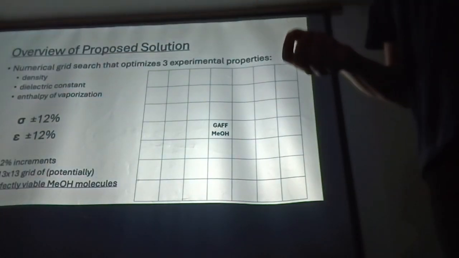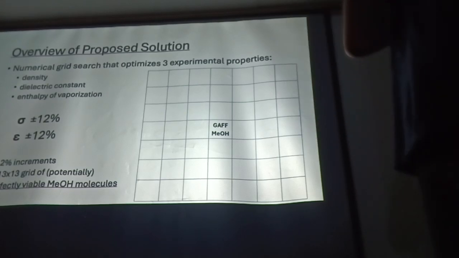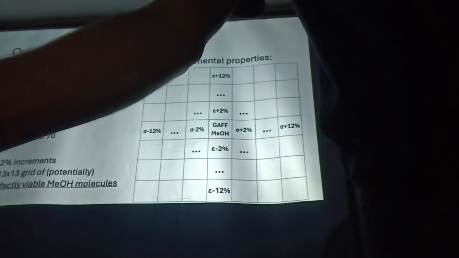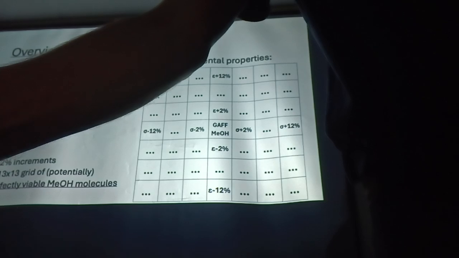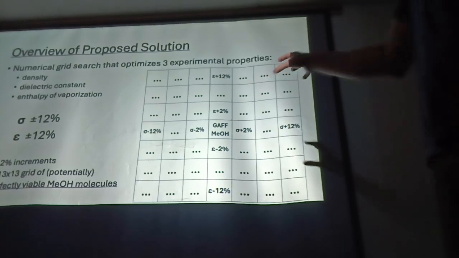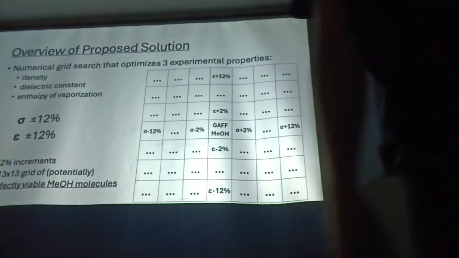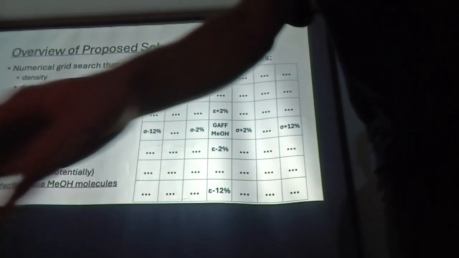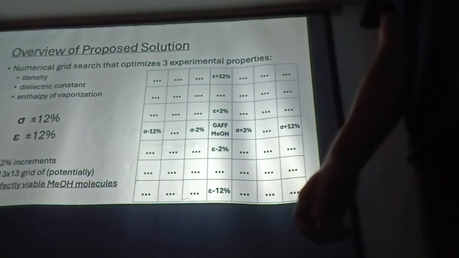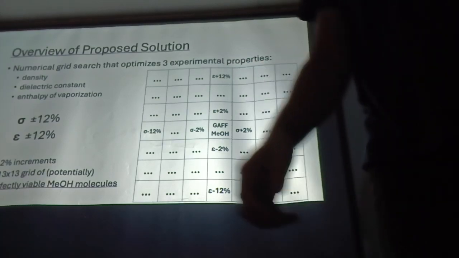And we did this several times, several hundred times, in fact, for all reasonable scalings of sigma and epsilon. We just altered them progressively and filled in all possible combinations of those scalings to give us a 13 by 13 grid. I just made this bigger grid so you could get an idea of what's happening, of methanol molecules. So ideally, whenever we finish optimizing, we would have a 13 by 13 grid of perfectly identical methanol molecules, at least with those 3 properties being identical.